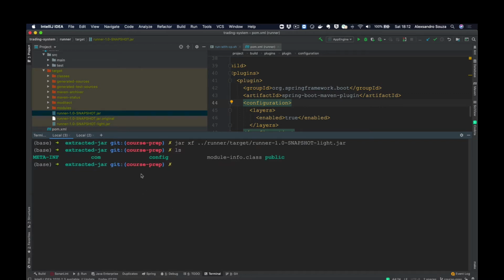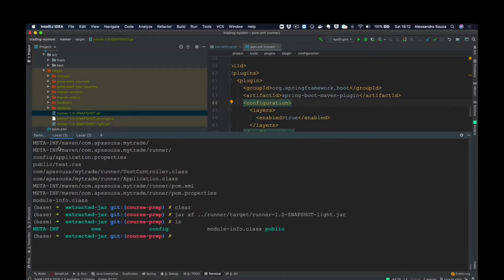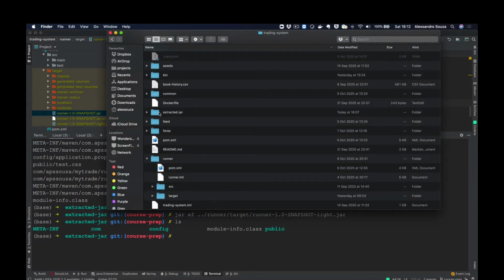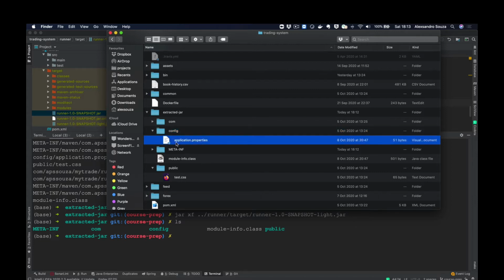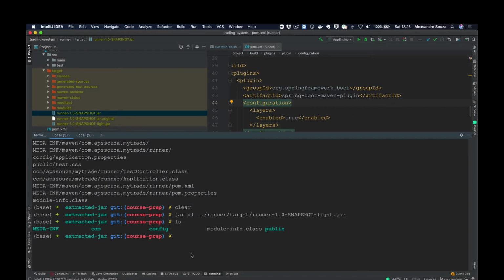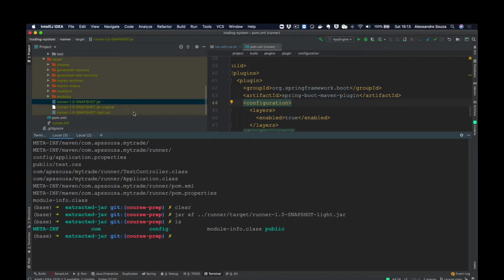So you can see that now we have everything that you saw before. Now it's available for us, and you can look at the folder itself. Let's say extracted jar, and here is everything. You can see the config property, some test CSS. I think everyone knows that the jar has a dot class and everything for Java, but you can actually add anything you want. So you have properties, you have CSS, and you could add anything in the jar. Okay. So until now we saw basically the difference and how to generate those two options.